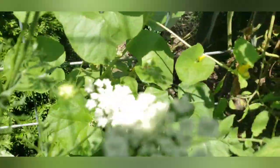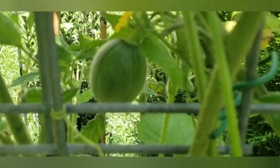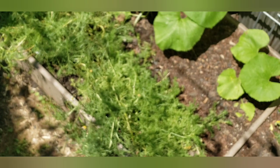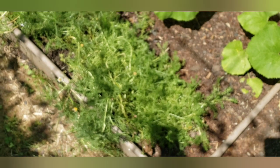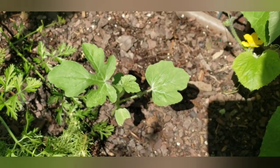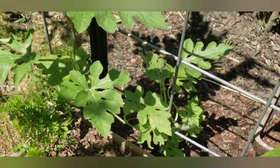I've got carrots, 2 varieties of cantaloupe on this trellis, and there are babies. Here's a baby. Aren't they cute? I just love baby melons. And then on this section, I've got my Roman chamomile, which is perennial, but it's not happy with all the heat we've had. You can see it's kind of in shock. But we've got 2 honeydews on the right here, and then this is some type of yellow watermelon. I can't remember the name. Maybe lemon drop. And then back there in the ground, I have a sugar baby watermelon that is climbing.